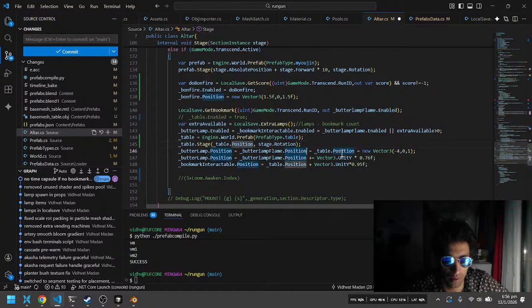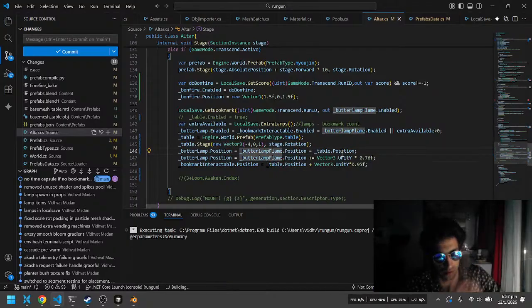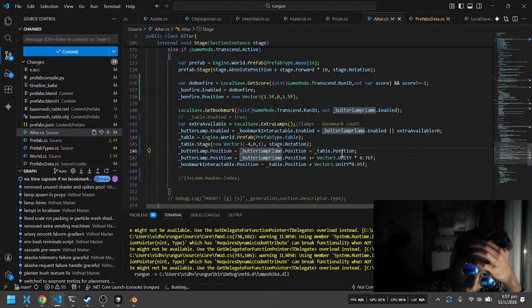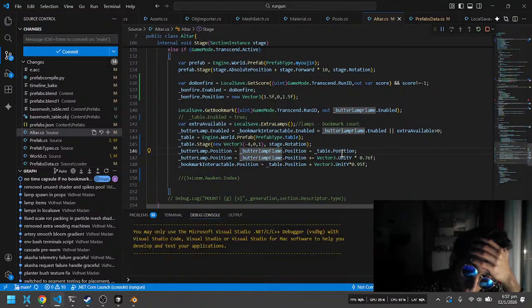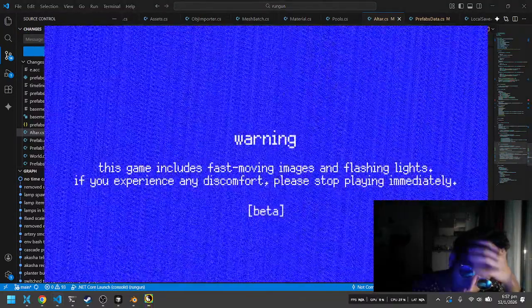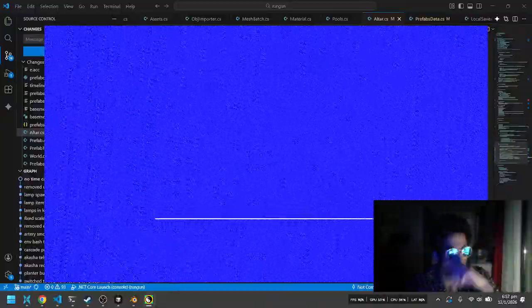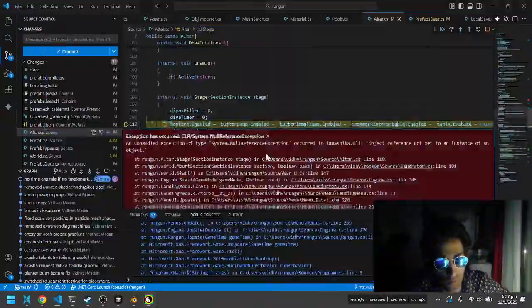Okay. Table dot position. Okay. Let's see if this works. So this will only get triggered on transcend mode, so it shouldn't show up on the regular modes.